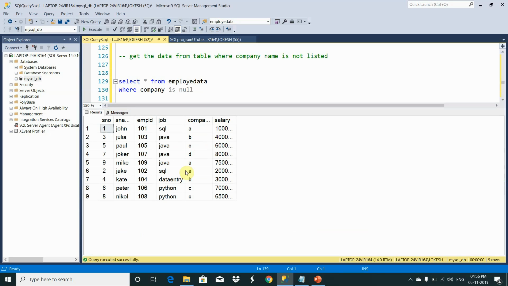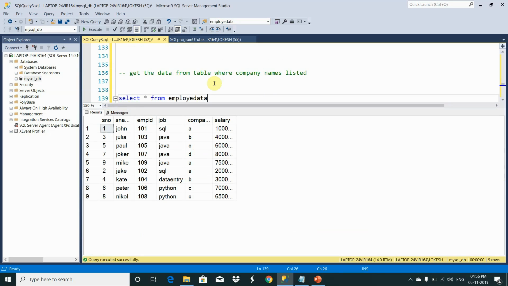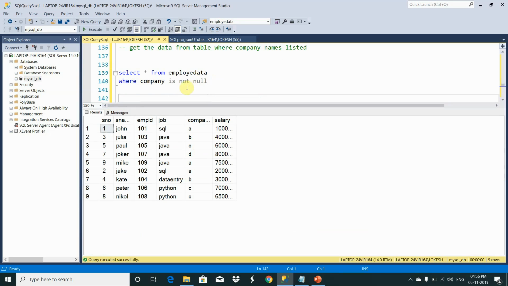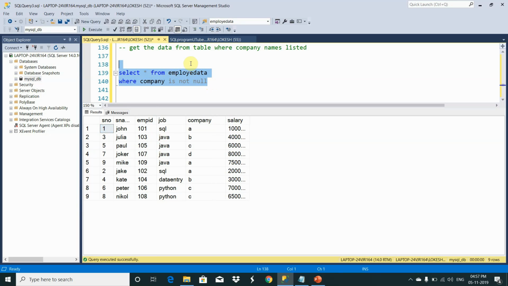Here are the listed company results, which means you are just avoiding Tommy with this statement. Okay, NOT NULL, because Tommy's company is not a listed one. Here we required not null companies, meaning listed company information. So you will get the listed company information if you execute this query, right?